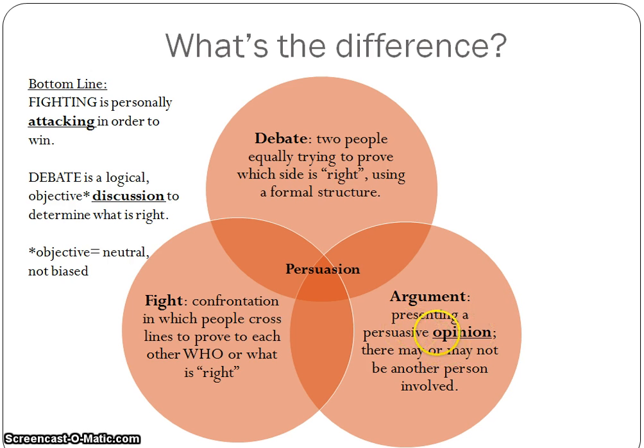This is just someone presenting their side to someone else, and there may not even be another person involved. If you're writing an argument, then your essay or your paper may not even get read, or may be read by a limited audience who may or may not even disagree with you. So an argument is just when you present your opinion, period. A debate, on the other hand, is when at least two people, maybe more, equally try to prove why their side is right. And they're typically using a formal structure of maybe taking turns or a more elaborate structure that involves times and who can speak and when.